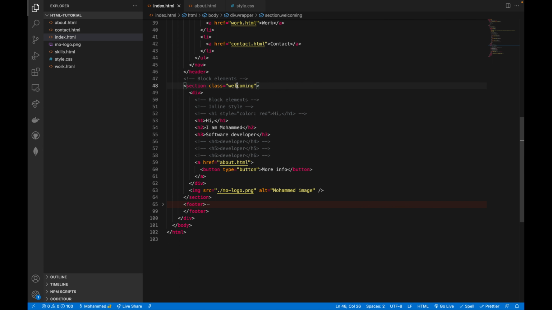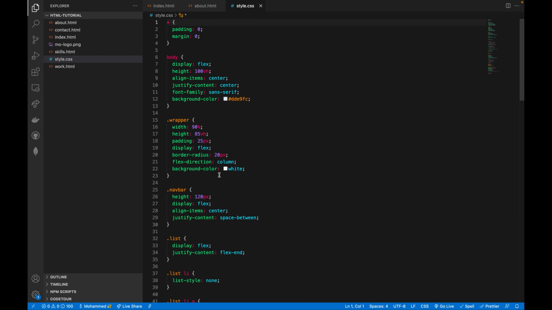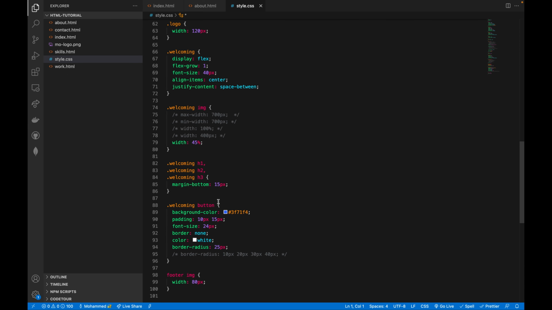We can change this to something like main-content, for example, main dash content, and then we need to go to our CSS file here and change welcoming to main content. This is welcoming, and change all the welcomings we have.